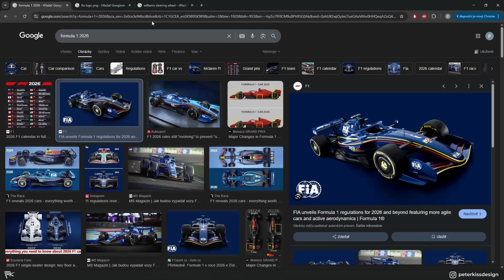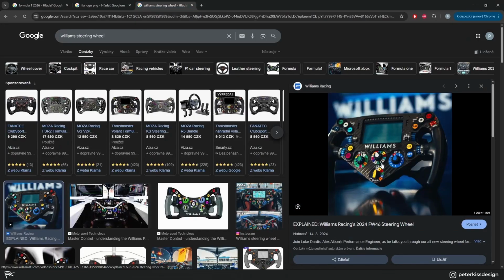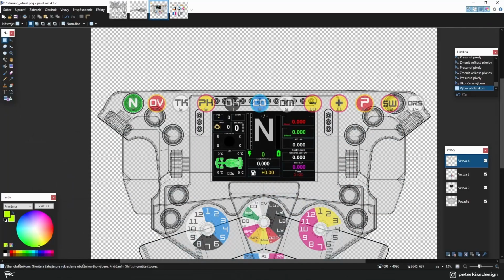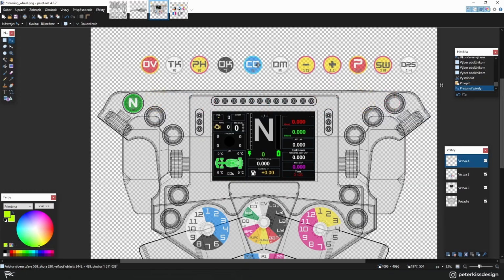I can take a look on the reference if I Google it, and then I will just copy it to correct positions. I select all of them, press Ctrl X, Ctrl V, move it up so it's not on my way, and I can put all of these to correct position.